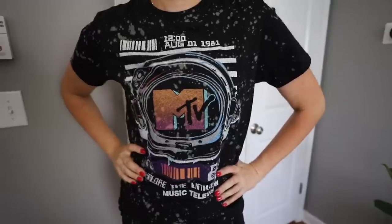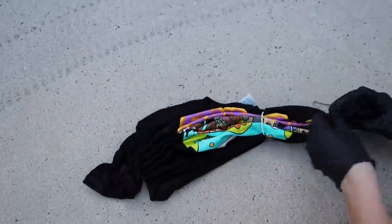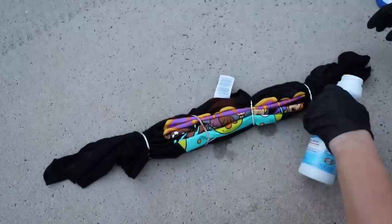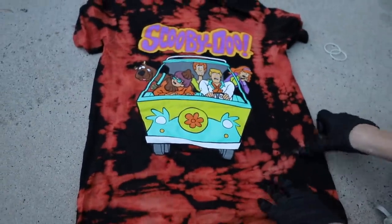Did you know that Dollar Tree also sells graphic t-shirts for $5? This one is MTV. They have tons of name brands, and I really like these. And you can do an alternative dye style. I folded this one up like an accordion, added a few rubber bands, and just poured a little bit of bleach on. Look how cool this one turned out. I can't wait to try it with more designs.